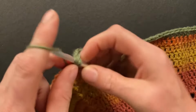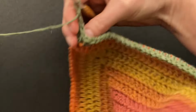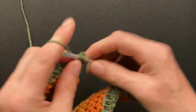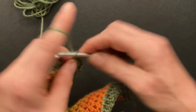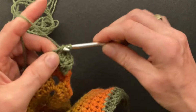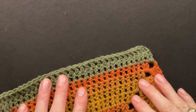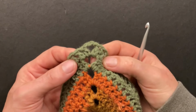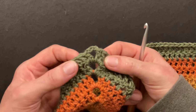Now we can start the next row with a chain of 3 to replace the double crochet. Turn your work over. Now we're on the wrong side and we're repeating the same stitches. Double crochet into all of the previous doubles. We can crochet down the back, make our corners with 2 doubles, 3 chains and 2 doubles. Crochet around the bottom, second corner also with 2 doubles, 3 chains and 2 doubles. And now we crochet up the front.